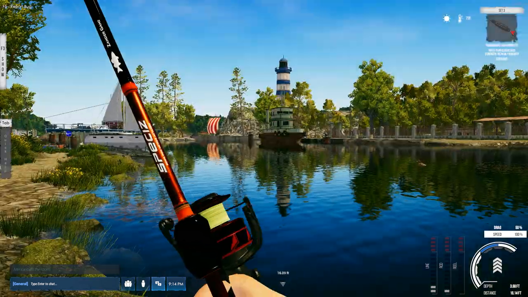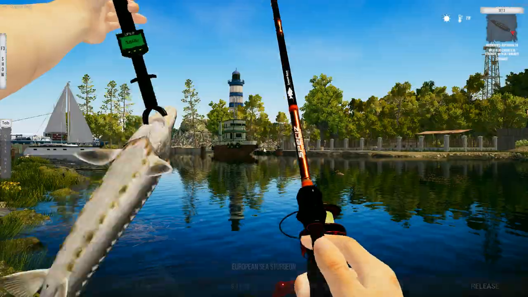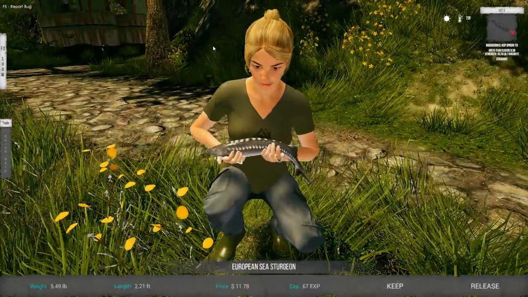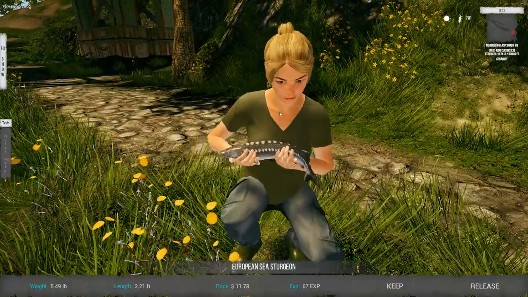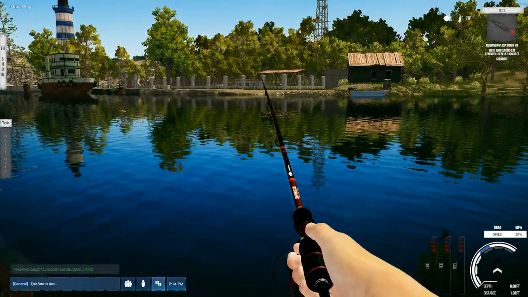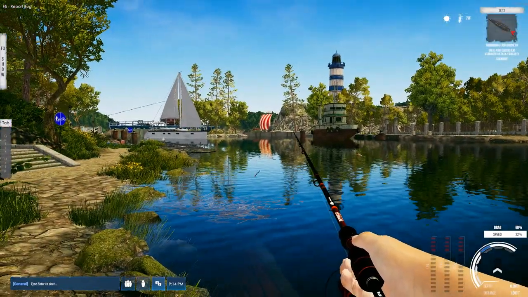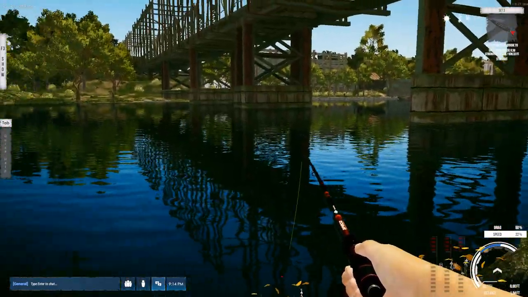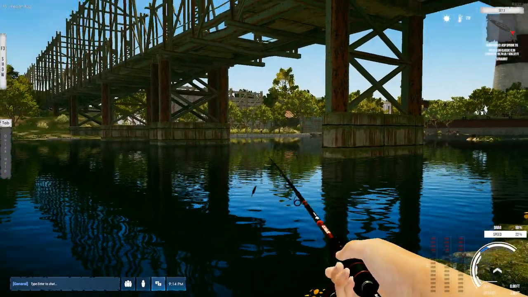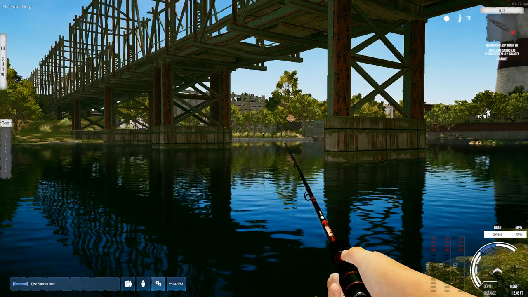Yeah, I don't think he's that big. He's kind of a little fella. Come here, guy. Yeah. He's a little fella. Isn't he cute? We'll let him go. Let him grow up. I mean, jeez. Gets me extra XP anyway. Now, where the heck are the daggone eels? I want an eel. Dang, damn it. I want an eel. They're cool.